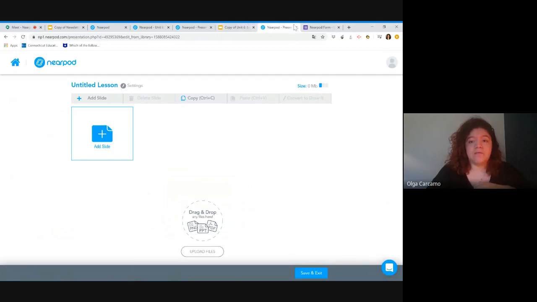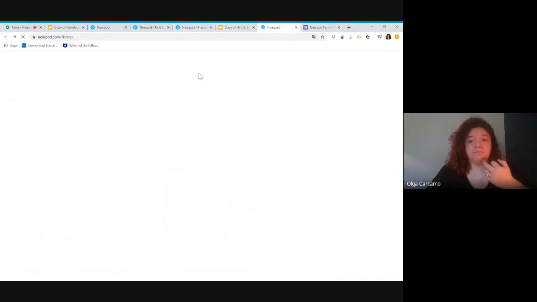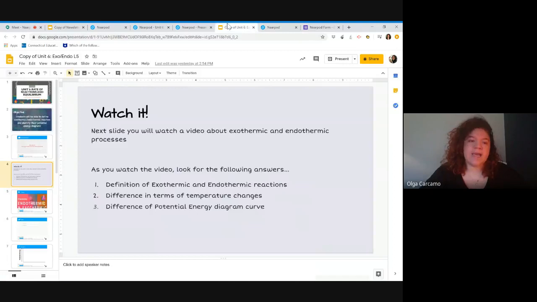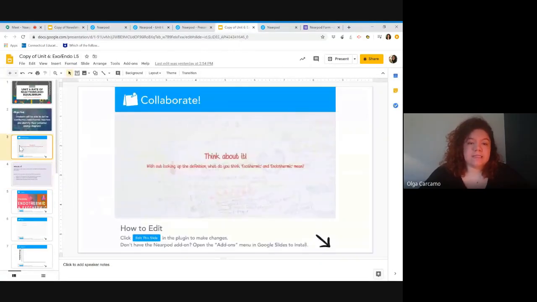And if you have a presentation or a lesson that you created through Google Slides, you cannot use the translating icon that I showed you earlier, because it's just making these Google Slides as images, and the only part that's interactive is the add-ons you do for Nearpod.